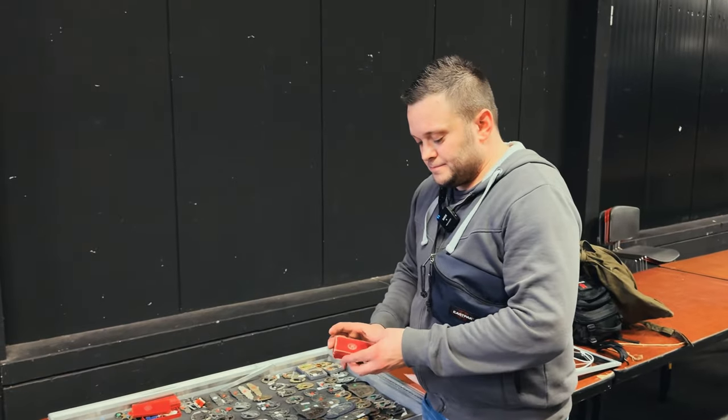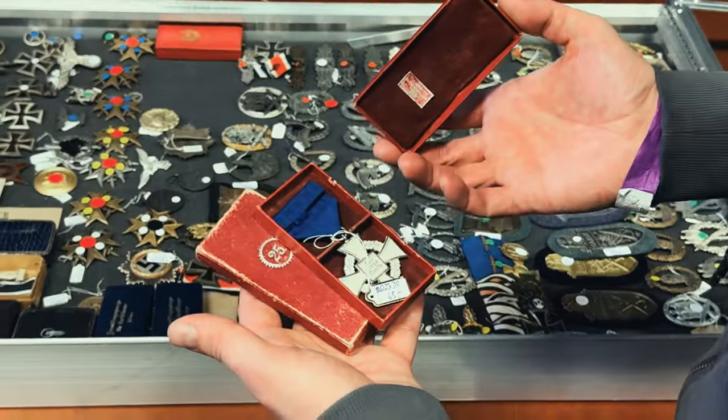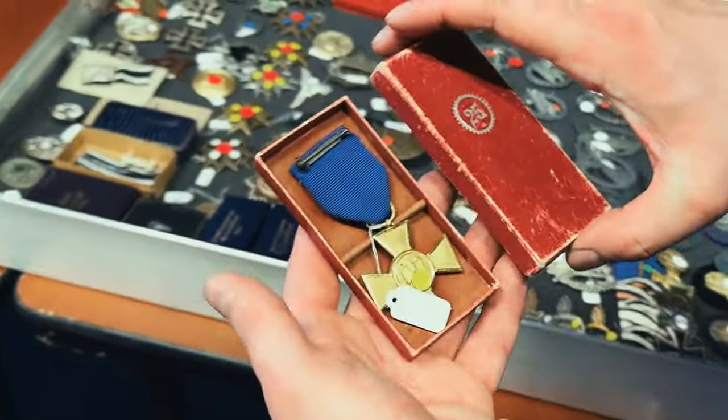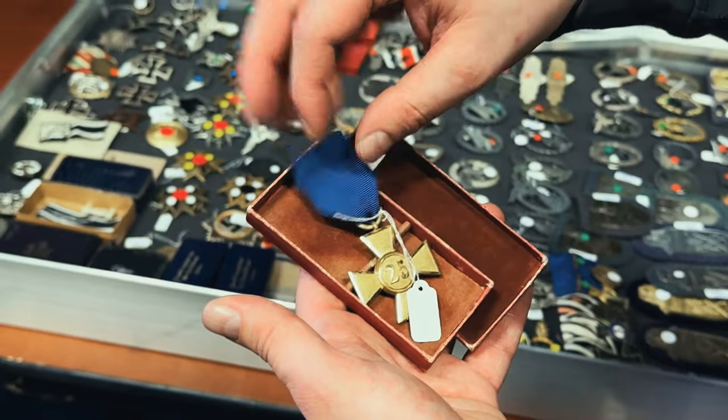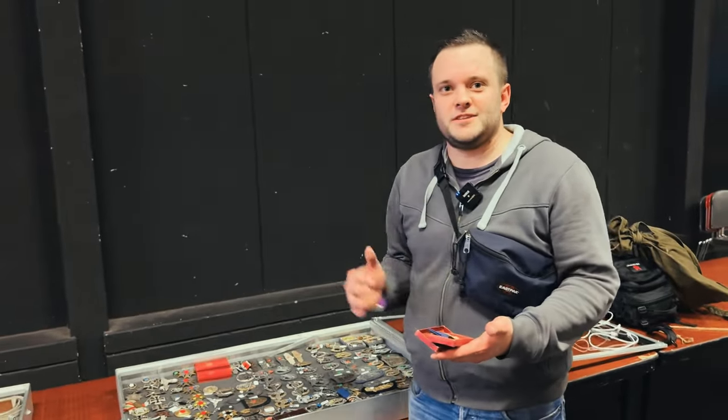What is interesting — maybe you have a personal story about some of your items. One time a guy was normally too expensive with his stuff — he asked like double the market prices on normal items. Normally a 25-year long service award for working in a company is around 60 euros. The guy had one — it was also 25 years but for long service in the Wehrmacht. And for the same price. The price difference was that it was double the normal price but way less than the medal itself. You often have to check the tables of overpriced dealers or dealers who sell reproductions — sometimes they have original stuff. Hard work pays off sometimes.